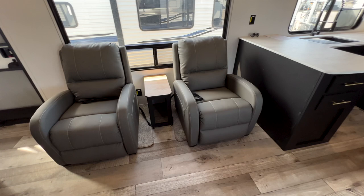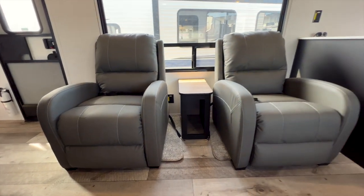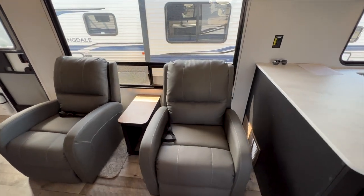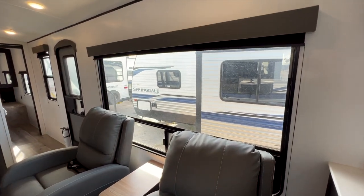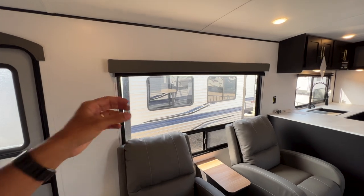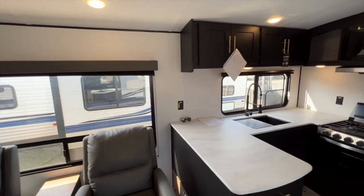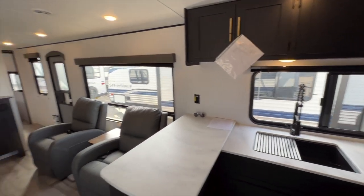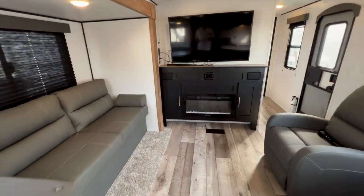Both recliners are freestanding and movable — there are floor straps to hold them in transit, but you can arrange them however you like. They're not screwed into the ground. There's a giant campsite window here; I hate that another RV is parked so close, but it gives you a great view out into your campsite. My family's never had big campsite windows on our RV, so I always appreciate them. There's another large window in the kitchen as well.